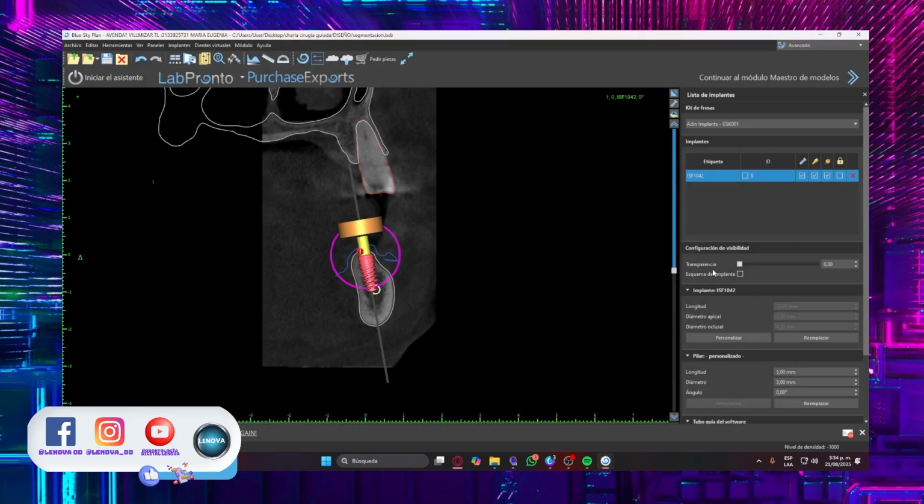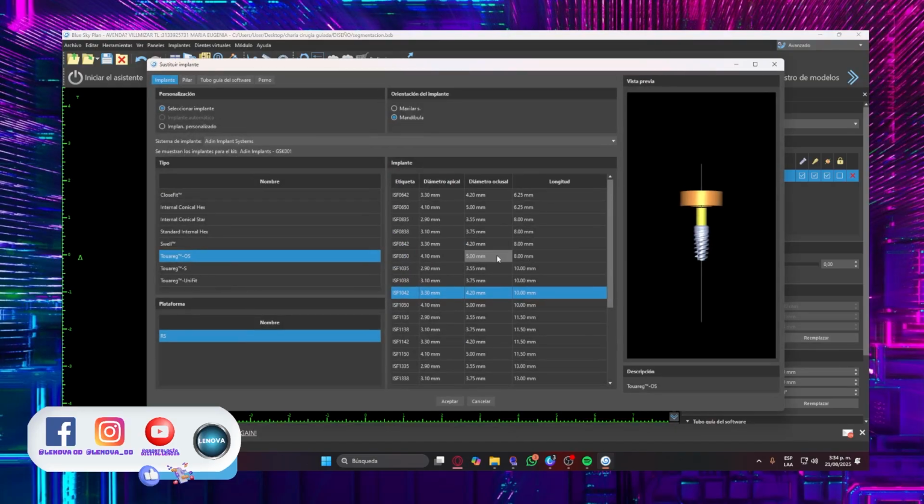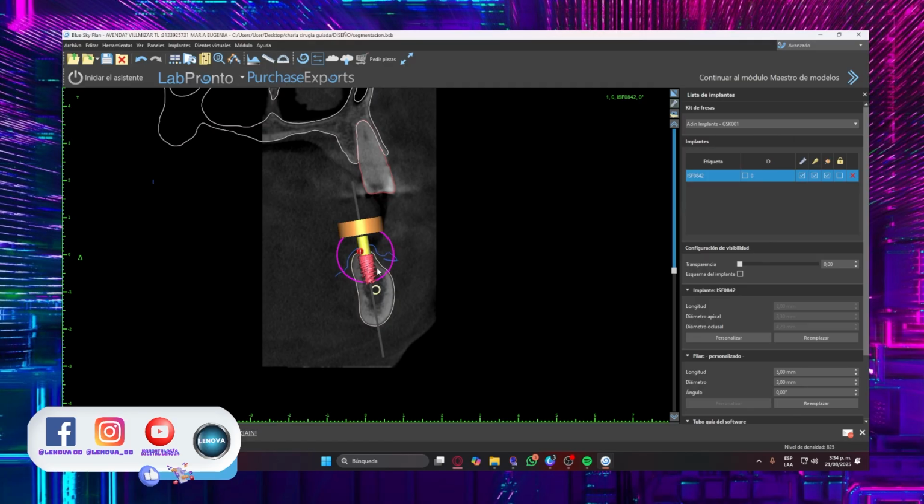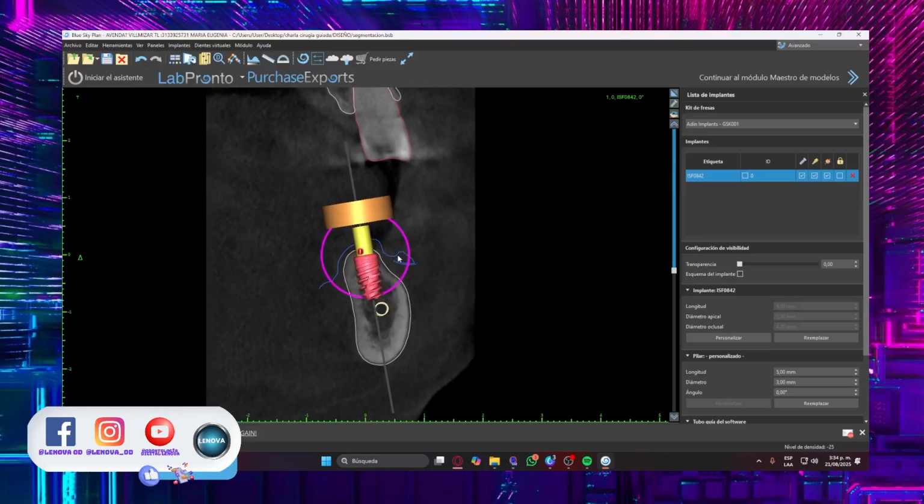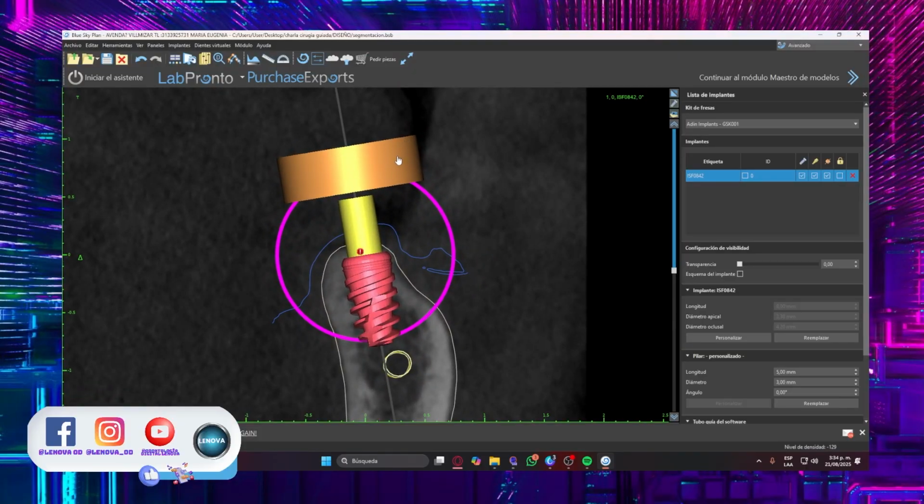I'm going now to 1 of 8. That works better for me. Ready? So see, it's very easy to even evaluate the process. Sometimes in the 2D tomography, one says, here there's a space of 3 millimeters, here 5, a short implant fits there. No, enter the software, visualize the tomography, look closely at the bone, and position the implant.